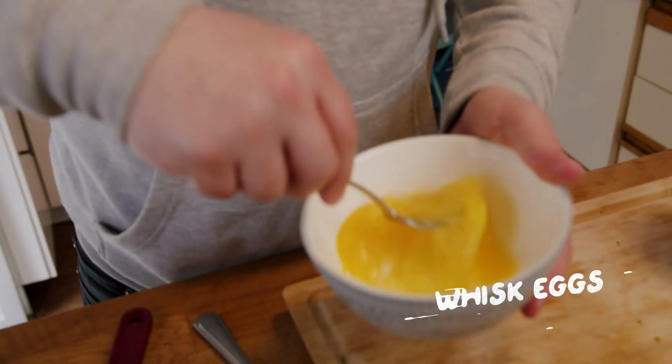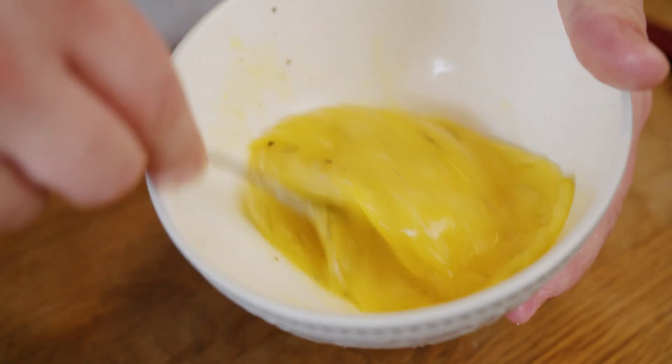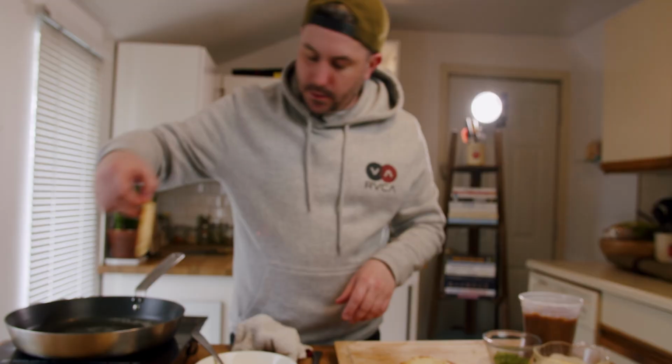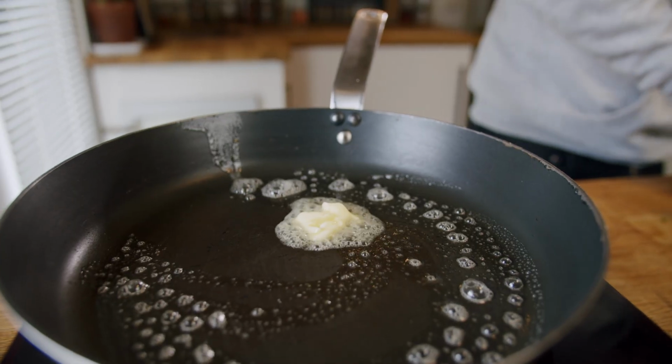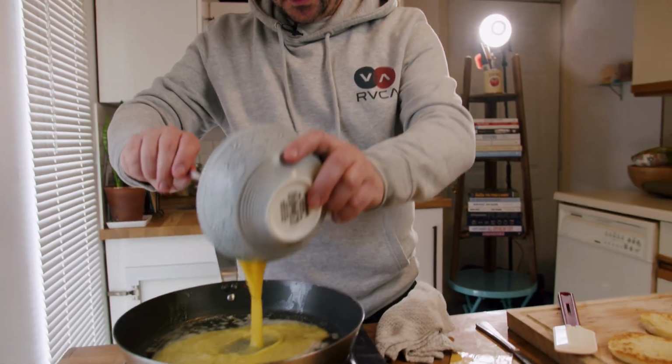All right, whip up our eggs. English muffins, perfectly toasted. Do not use your fingers like I'm doing, but this is it. This is the crunch time. This is where it's all going to go fast. You ready? Eggs in the pan.